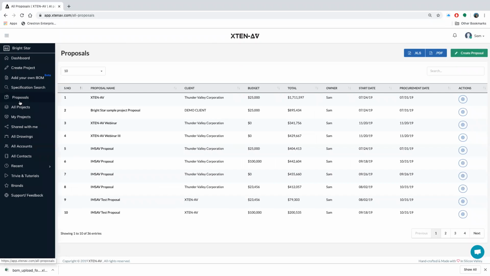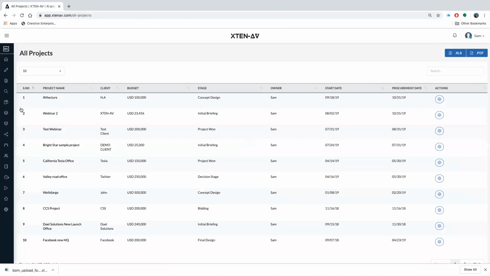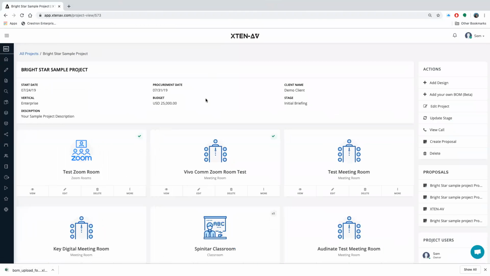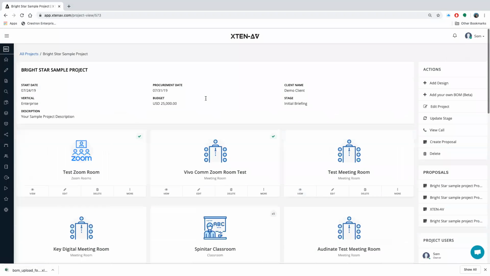The other way is you get inside a project. I'm going to open up a list of all the projects which I have, and then let's open up one of these. As you know, this is the project page. In this project page, you can add multiple designs of different rooms which you have in a project. So you don't need to individually create a proposal for every room.